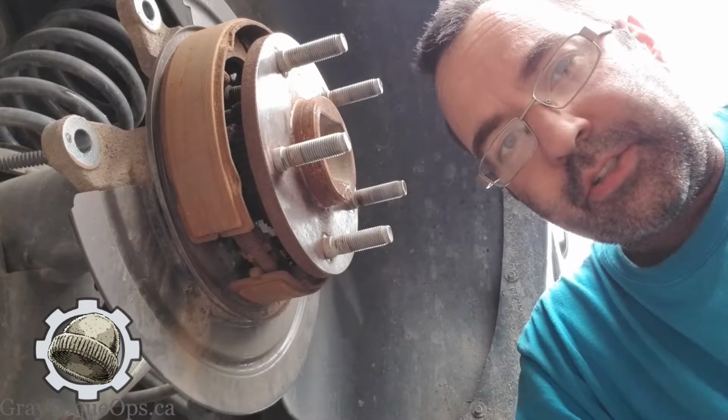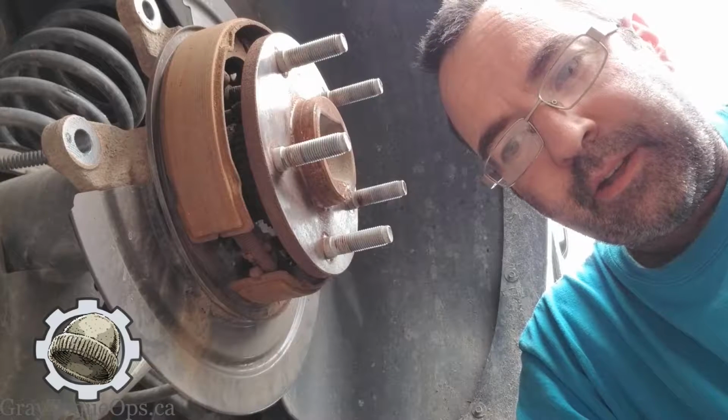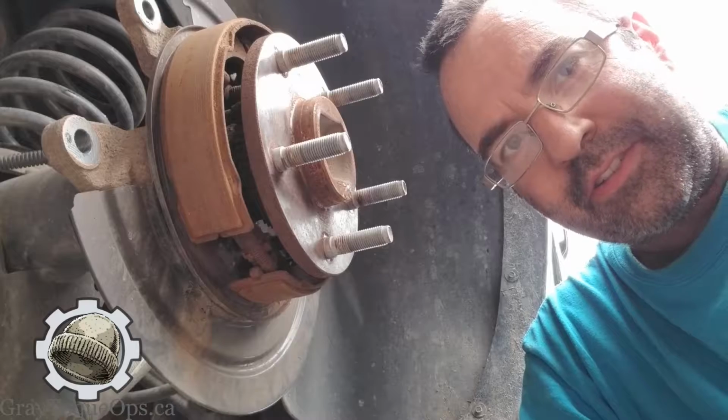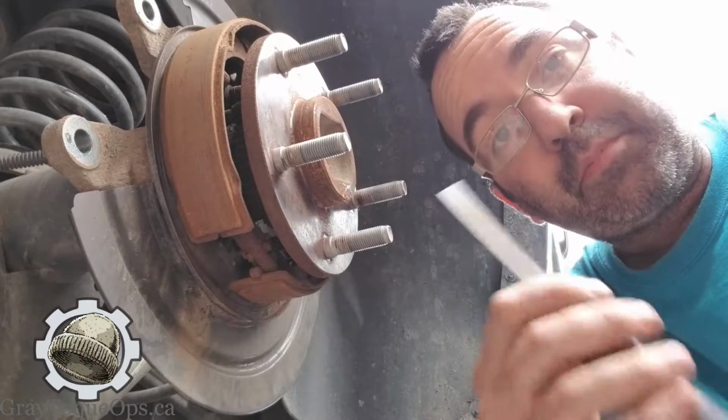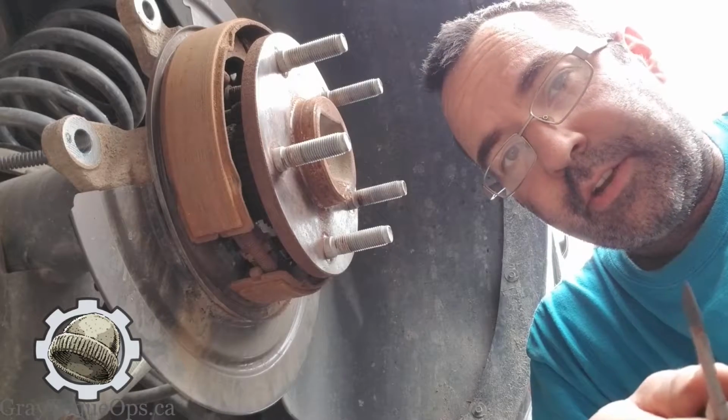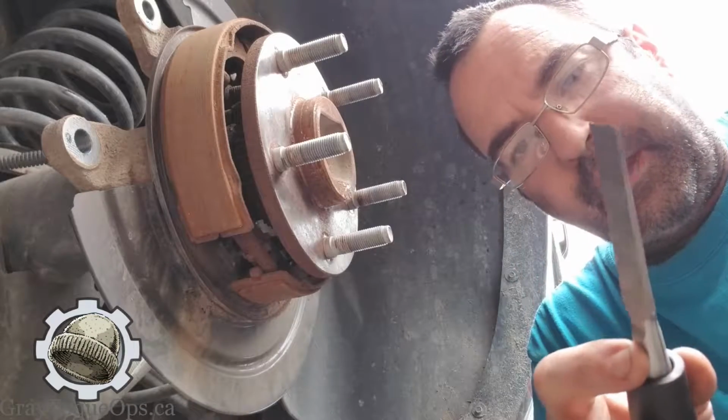It's my father-in-law's truck, and I don't know if he wants to save some money or help me out, or maybe I'm the only guy that he trusts. But anyways, I'm doing his brakes. I'm in the driveway, and he's an engineer, which brings me to a good point.